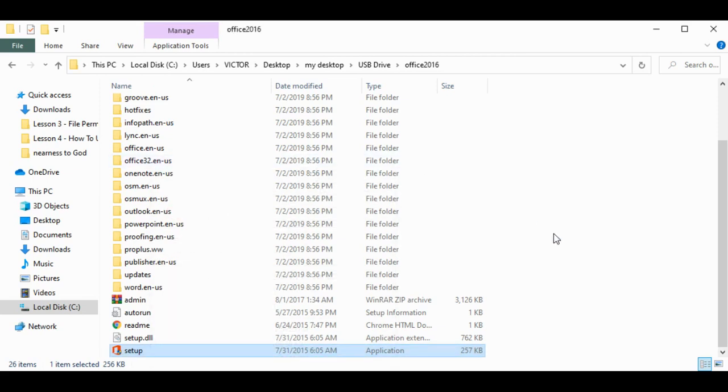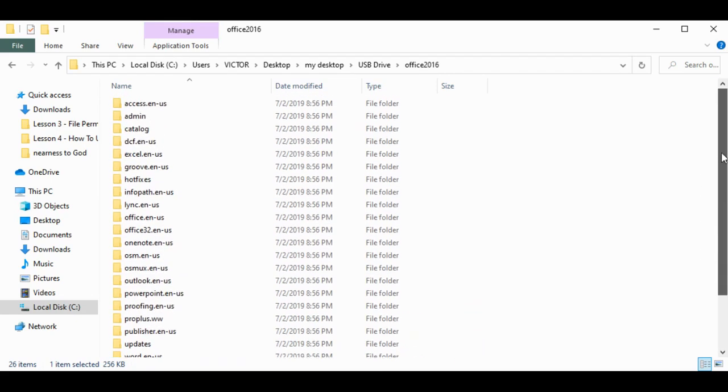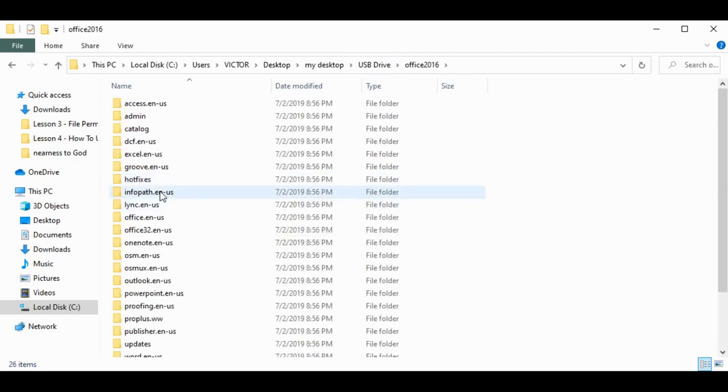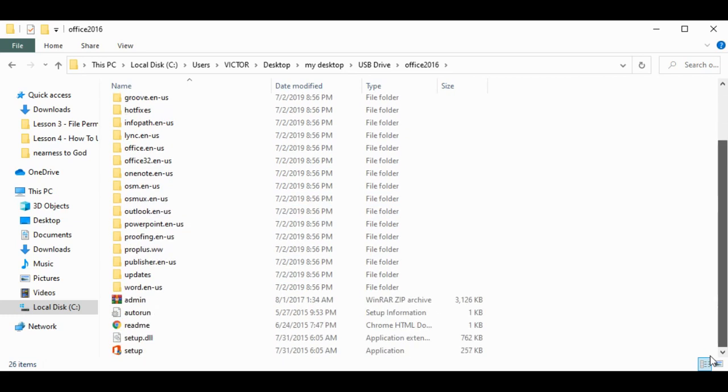So in Linux, this executable file can be compared to a package, or the folders that comprise the executable file. For example, this Office 2016 has some files and directories in it that are also embedded in the software to make the software work.